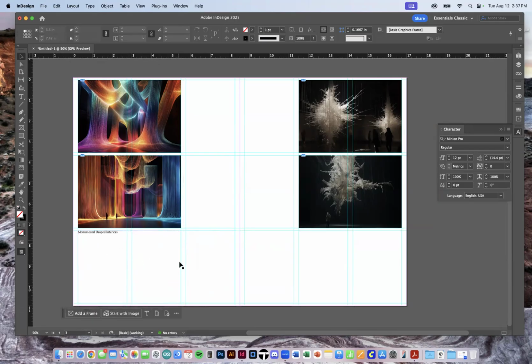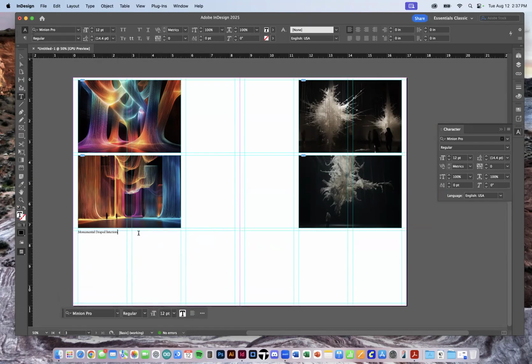Maybe drag it to form this sort of box here. And if I wanted to, I could then add some text here. I could say, well, these are images of fictional architectural spaces generated with a latent diffusion model.